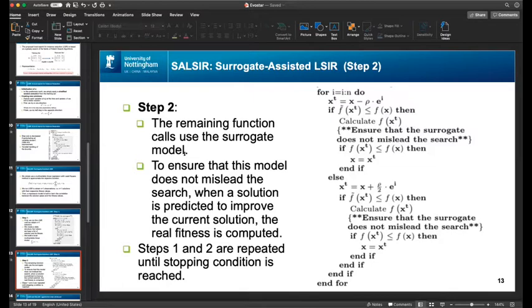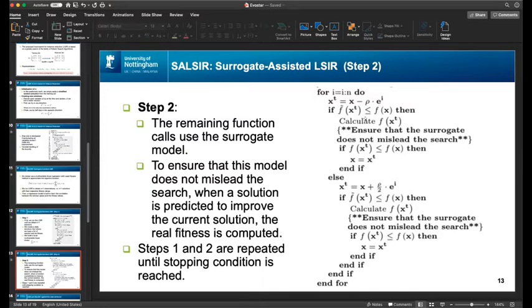I wanted to clarify here, we're going to follow a very, very conservative approach. So we basically want to make sure that the surrogate model does not mislead the search. And that means that whenever the surrogate model tells you, okay, the predicted fitness is better than what we have so far, we are still going to calculate the actual fitness, right? So we're just going to discard based on the surrogate, but we never accept something if the surrogate did not really provide a good approximation.